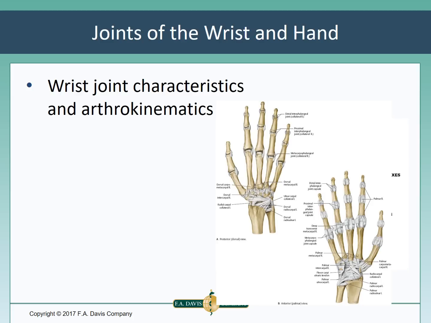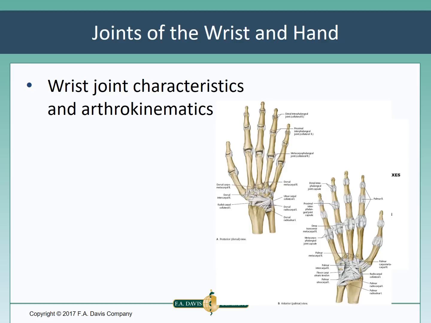With the ulnar compartment, right, we have our capitate and our hamate. The capitate and hamate are convex on the scaphoid, lunate, and triquetrum, which combine to make a concave surface. So again, we have convex on concave, and we're going to have slide opposite to the motion that we go.